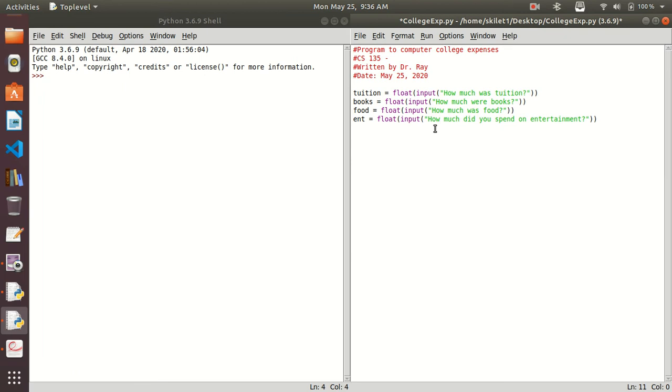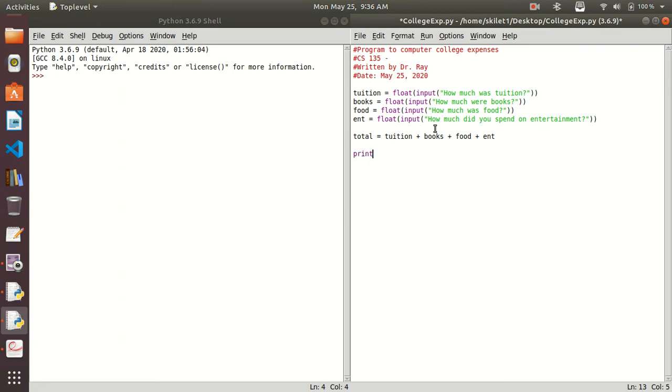Close. Once we have those values, we're going to set a new variable, total, equal to tuition plus books plus food plus entertainment. Great.